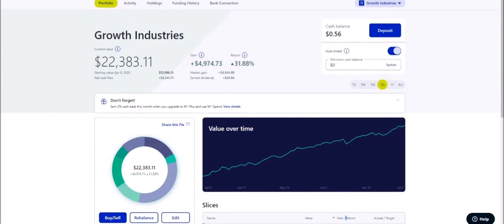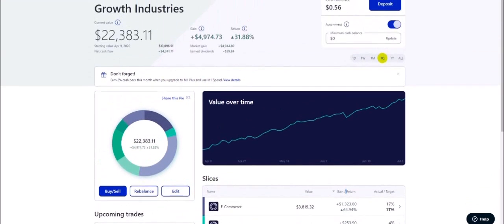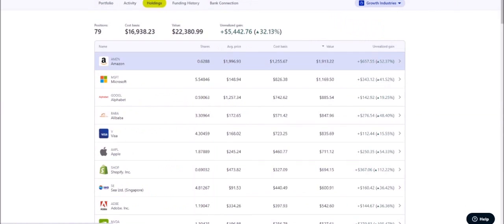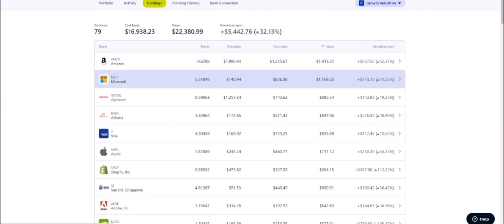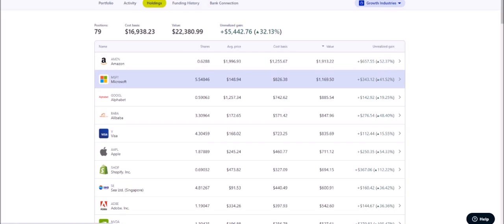But I do think that even though some of these companies are expensive now, and some of them will probably tank because of their valuation, 10 years from now, if I look at a lot of the holdings here, and I may reallocate some here and there, I really still like a lot of these companies. I think Amazon 10 years from now, even though some people think that, hey, Amazon's really expensive, I bought it at an average price of $1,900 within this portfolio. So I think it's like $3,000 now. I think Amazon is still potentially a value based on what they can be as a company 10 years from now. I think Microsoft, same thing.